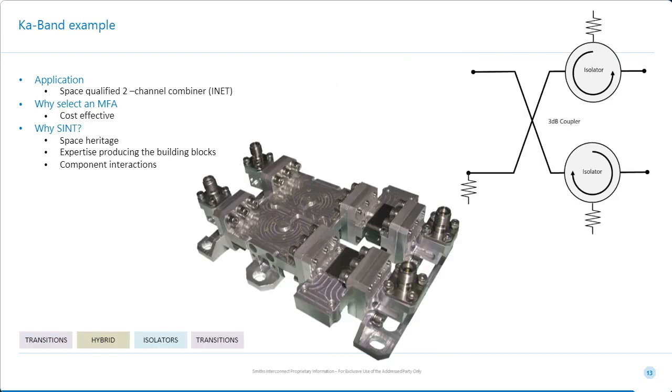So there are 7 components in this assembly. They're bolted together, as you can see. And frankly, the customer could have easily purchased these 7 components and done the assembly themselves. However, in this case, budgets were under pressure, and integrating these meant that instead of supplying 7 sets of test results, we reduced this to a relatively straightforward 4-port system. So what drove this was cost savings.